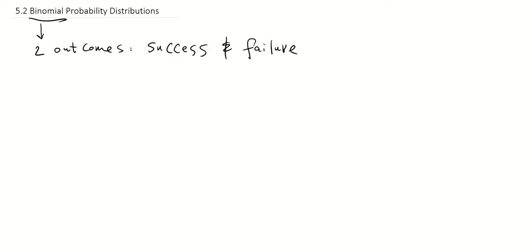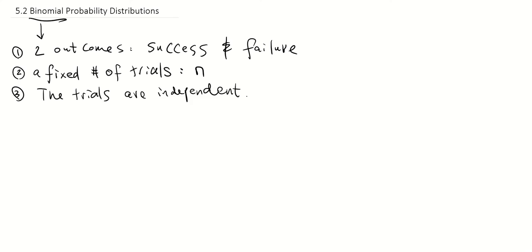This is one of the important properties of binomial probability distributions: only two possible outcomes. There are several other requirements. The second one is that you can only have a fixed number of trials. Usually we use n to represent this fixed number of trials, or we can call it the sample size. Each individual trial must be independent. That's the third requirement. That means any individual trial cannot affect the result of any other trial.